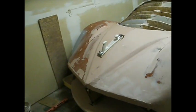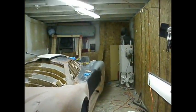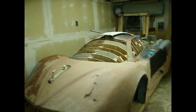And then I fiberglassed over the drywall mud. Sure, there's a million ways to do it, but that's the way I did it. I'm gonna start sanding again.